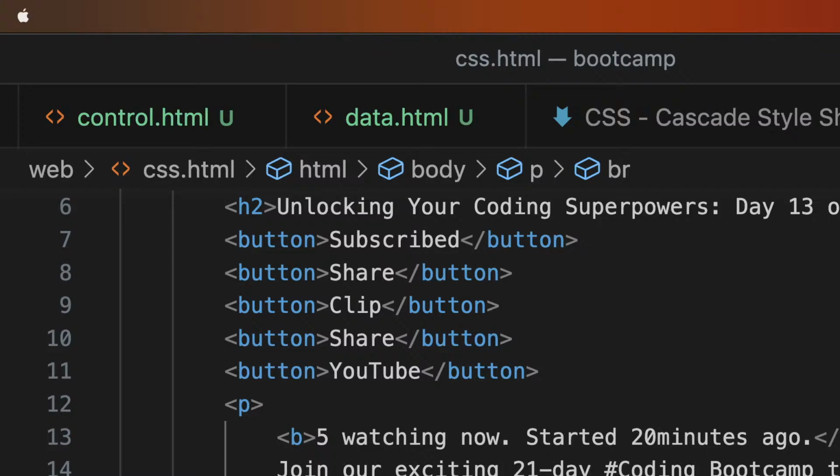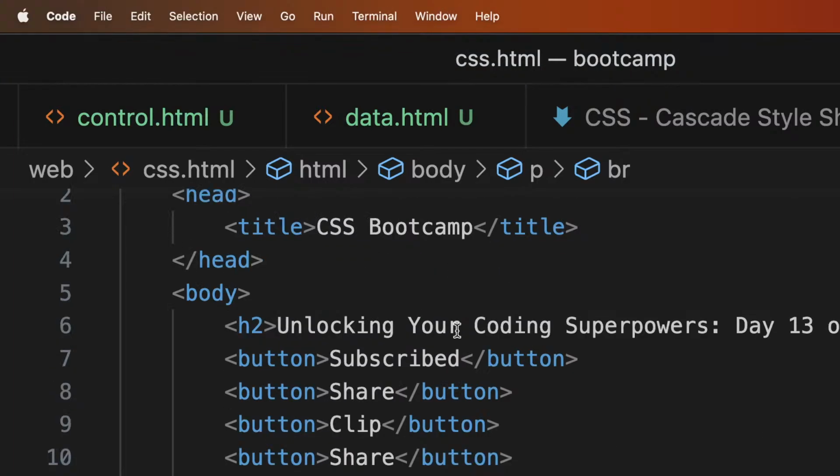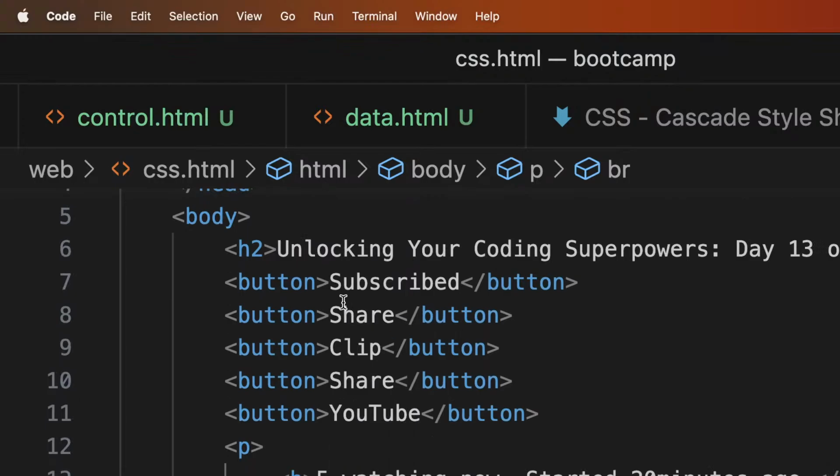There's something we call inline CSS, which is the first one we are going to do. Inline means that for each of those components, you add the CSS for them. So we are dealing with the subscribe button. We want to make it look black.